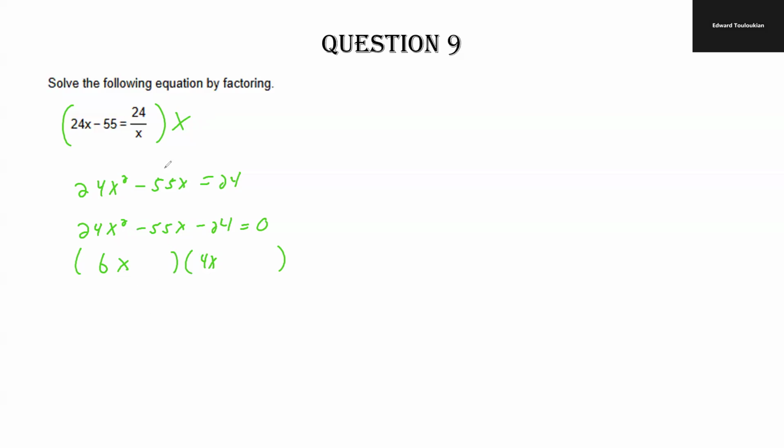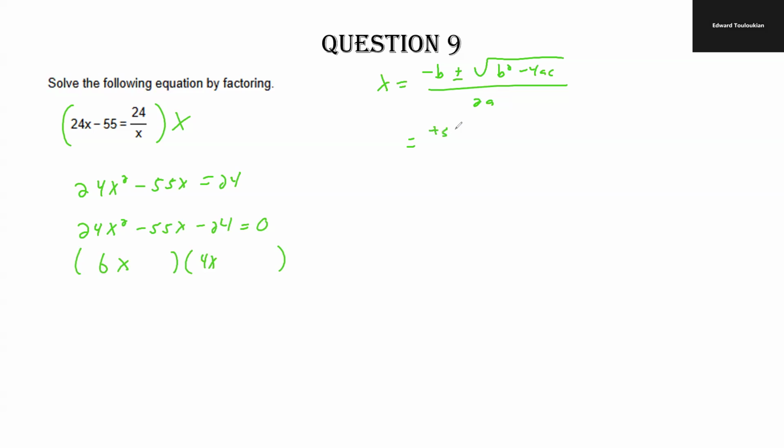So even though it wants us to factor, let's use the quadratic formula again, because I'm not seeing us getting anywhere fast here. So negative b plus or minus the square root of b squared minus 4ac, over 2a. All right, so don't get hung up with the fact that they want us to factor. We need to find the roots either way. So doing the quadratic formula is not a bad thing.